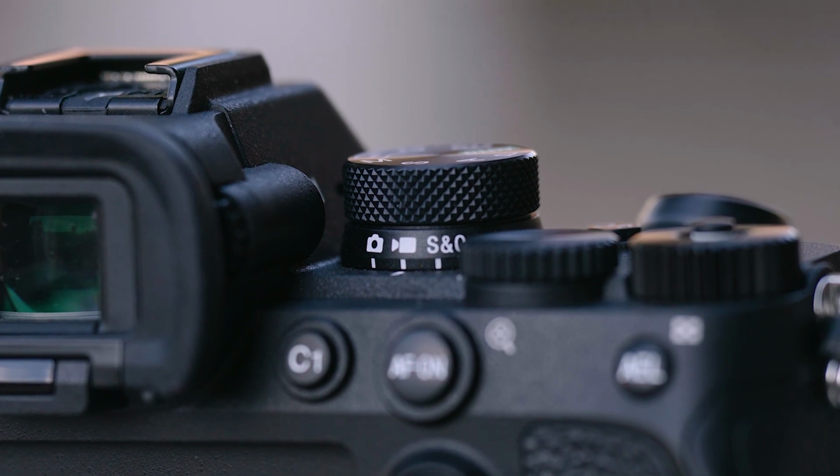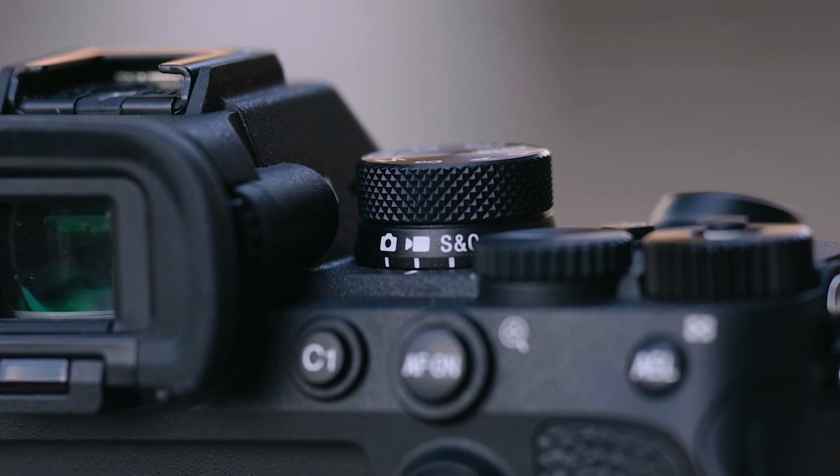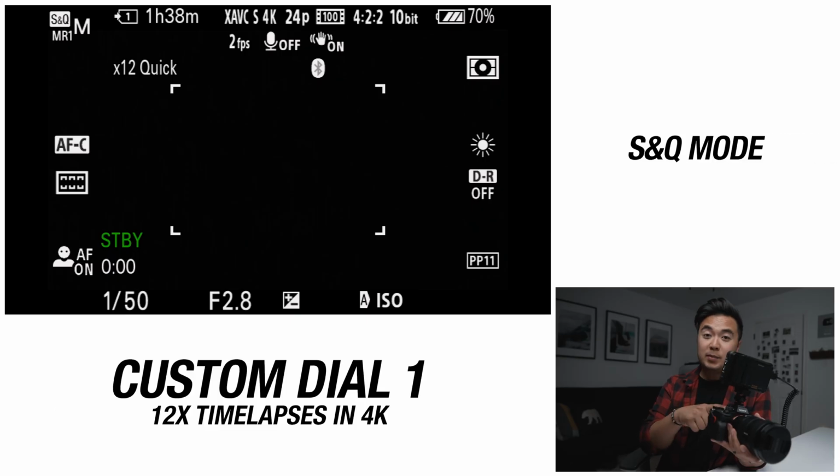Now I don't use the manual setting for S and Q mode because S and Q and video mode are exactly the same. So if I'm shooting manually in video mode, those settings will go over to S and Q mode. And so that's why I don't really touch that. But with custom dial number 1 in S and Q mode, this is where I film my time lapses.